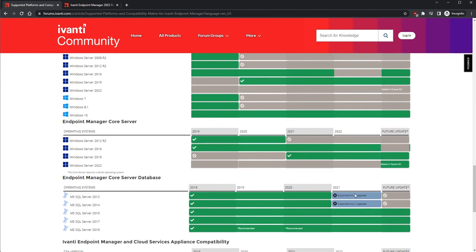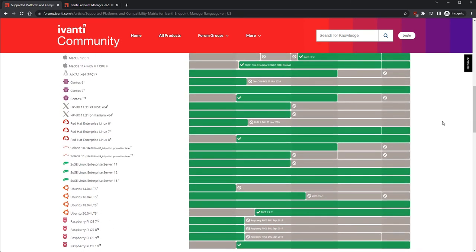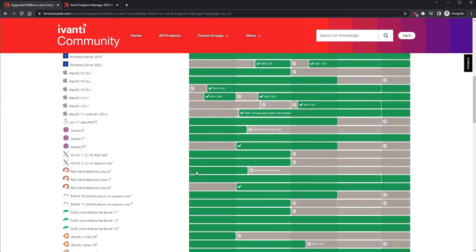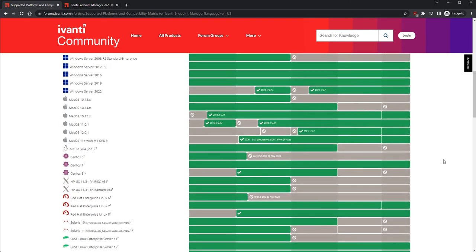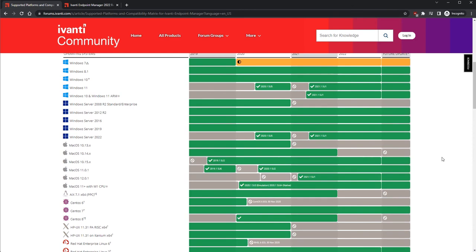Also, we are losing support for SQL Server 2012 and SQL Server 2014. Further up the list, you'll see that support has been dropped for Solaris. It is gone. HPUX, it is also gone. AIX, gone. They have stopped supporting it. Those agents have been dropped out of the console. You won't see them anymore. So make sure and plan for that. If you need to manage any of those devices, plan on staying whatever version you're on and not upgrading.